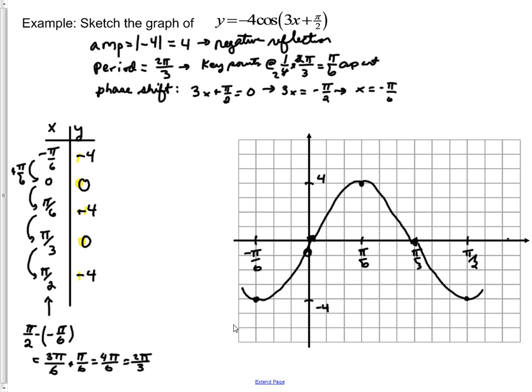We can see that in addition to what we've just learned about how this graph works, our domain can be identified. Like all sine and cosine functions, unless we purposely limit something, it's going to be negative infinity to positive infinity. The range is found by taking the minimum value along our y, which is negative 4, to our maximum value, which is positive 4. This forms our information about the graph of negative 4 cosine of 3x plus pi over 2.